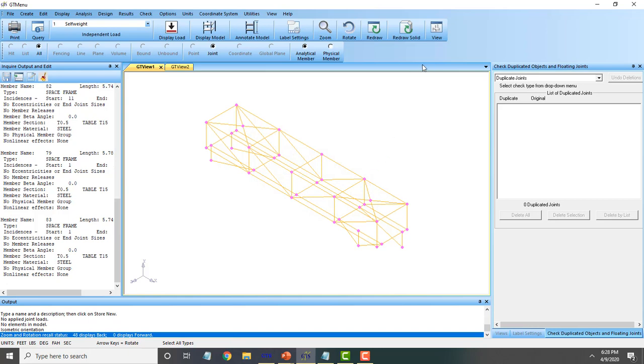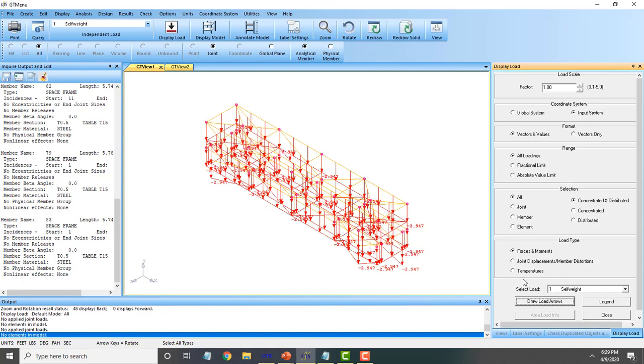And if you don't have any, that doesn't mean that your model is okay, but you might have to do checking on types of releases that you have provided and so on. The idea behind that is the load path should be clear, so the applied loads should be able to make their way to the supports. So for example, if I draw the load arrows for the gravity load case or just the self-weight case, we expect a flow of loads from all these members going into the four supports that we have modeled.